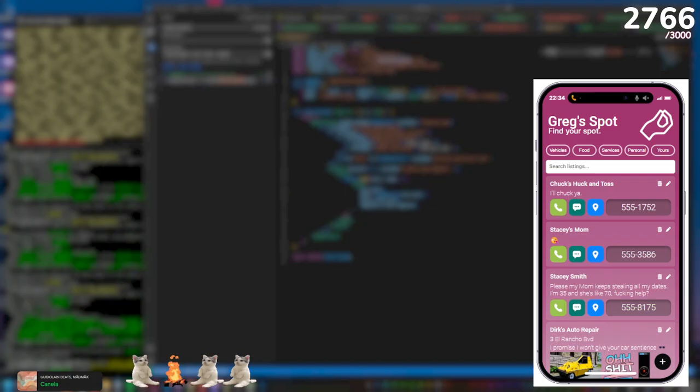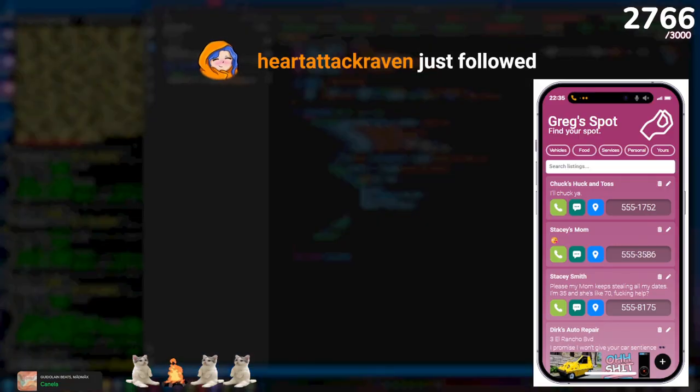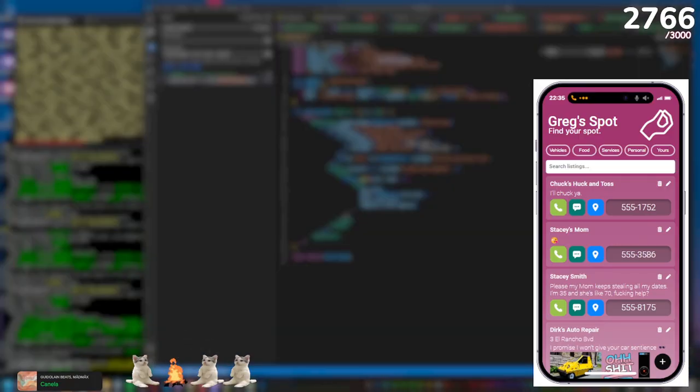Why does this look kind of awesome? Wait, that's kind of hot. Wait, hold on. He wants everything to be kind of black and slick, but that kind of looks hot, I'm not gonna lie. Looks clean.